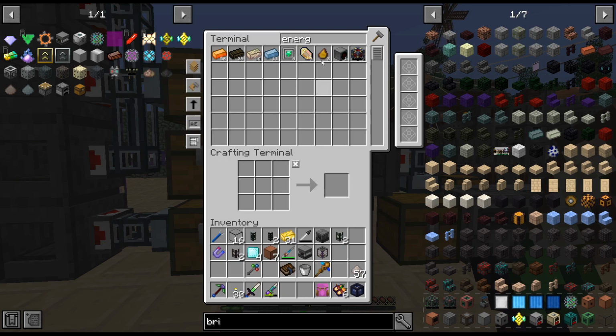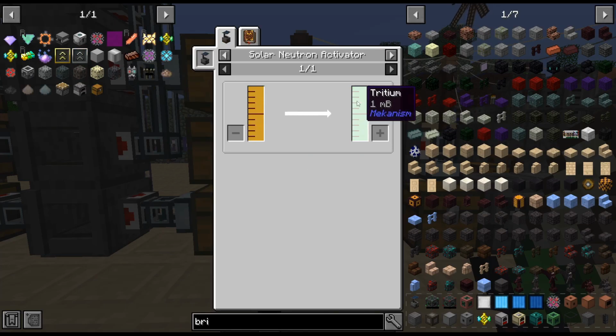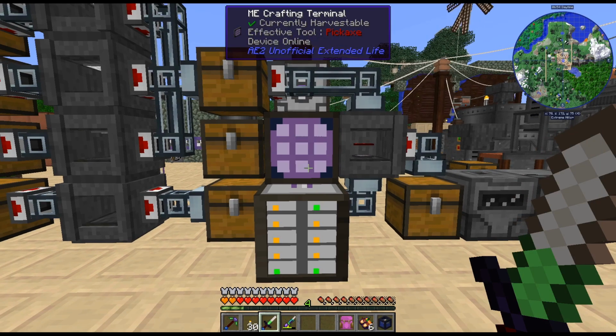All right, so got some crafting up to do. We will craft up one of these, but boy, are these expensive. And this will get us the tritium. I think that's how you say it, right? Tritium?